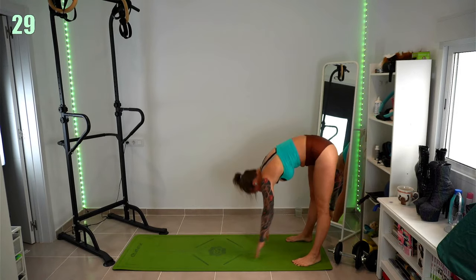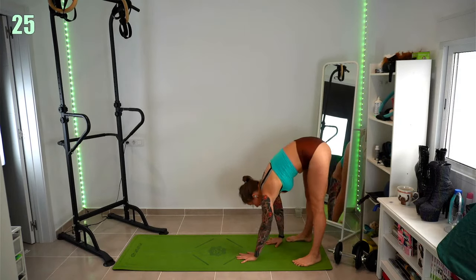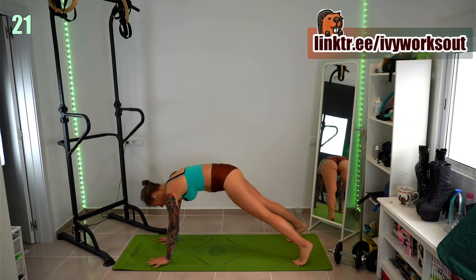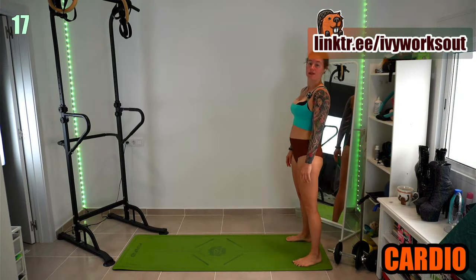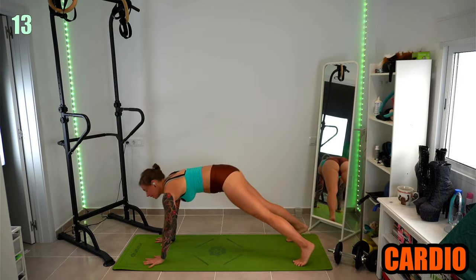Rock back up, about 30 seconds to go. Go your pace. At your pace, you can always go slower or go faster. And quality over quantity, as always, right? We want to do the things right and not just do them anyhow.